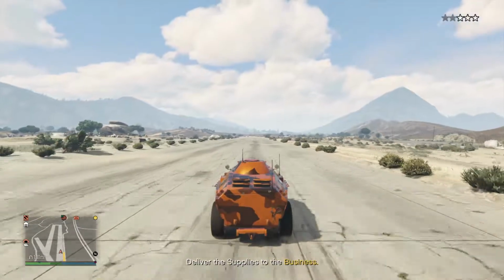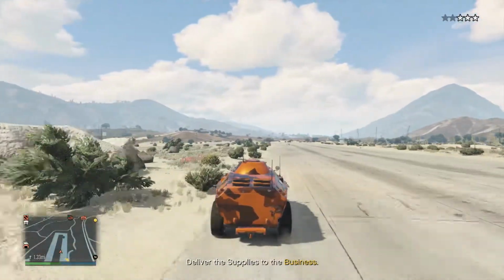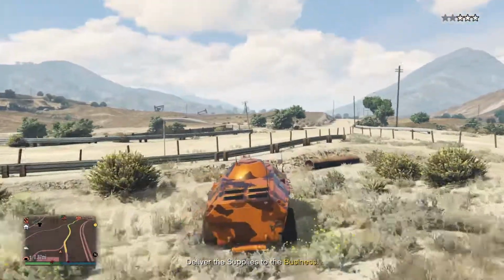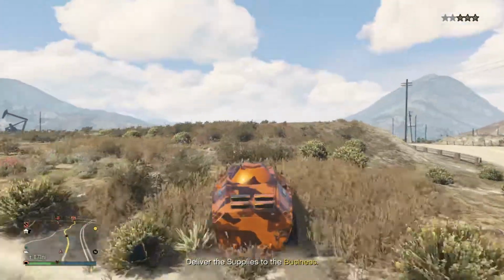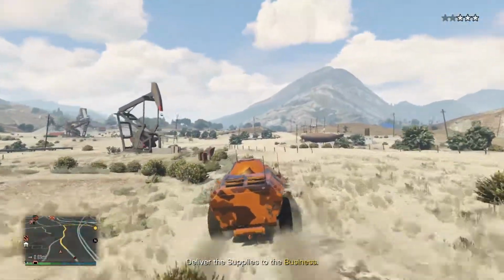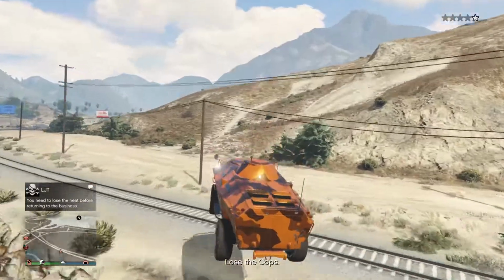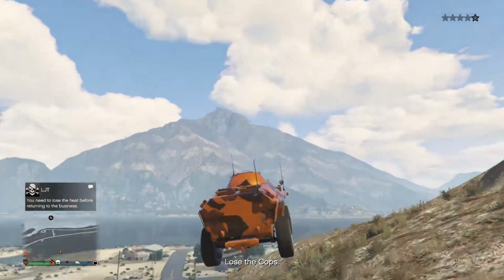So it looks like I'm almost losing the cops here. Nope, not anymore. Somehow they always just appear out of nowhere. And I'll have to lose the cops anyway. Alright, so let's see what I can do.